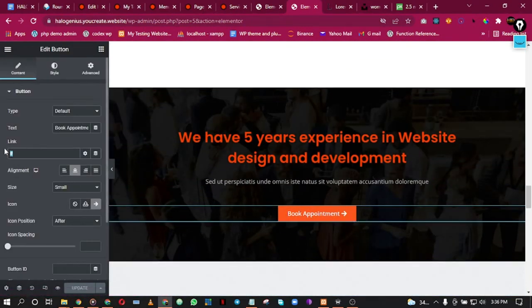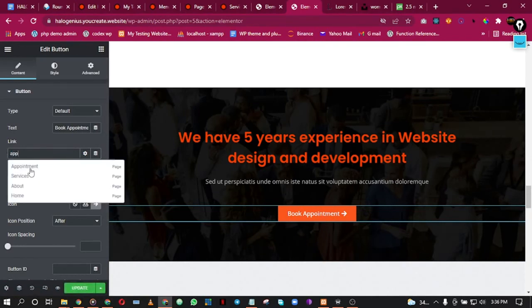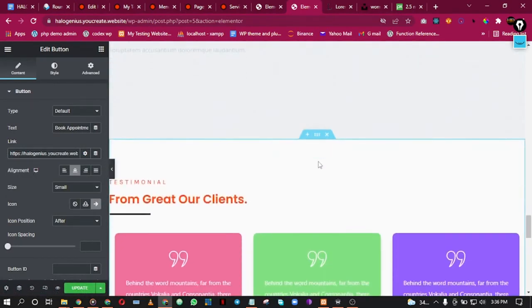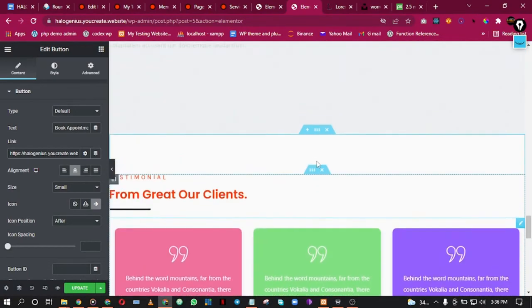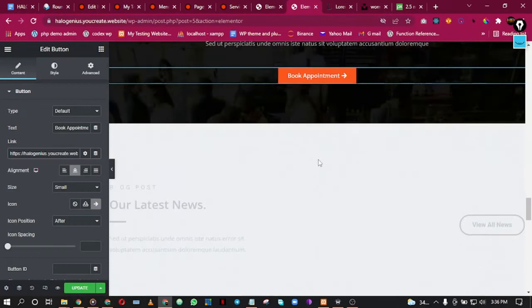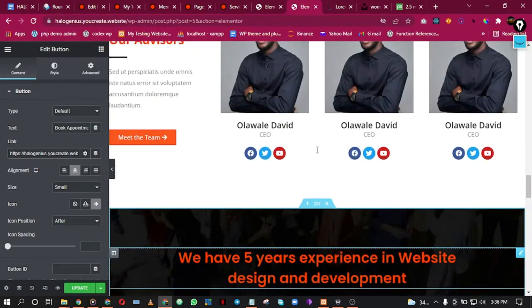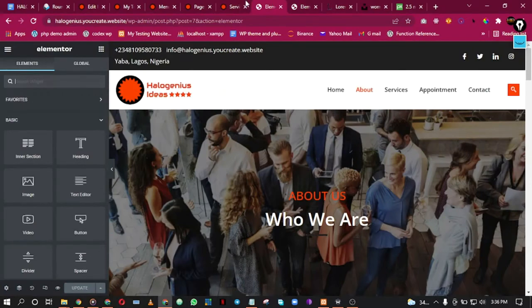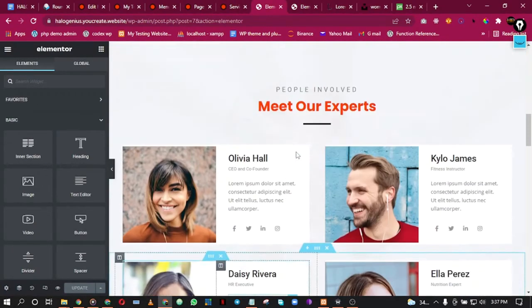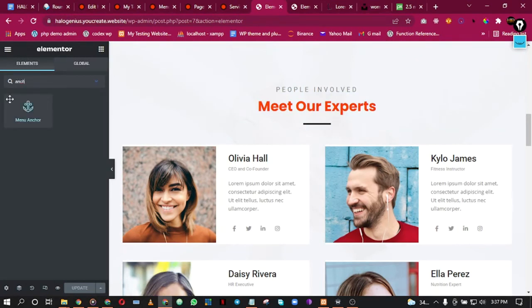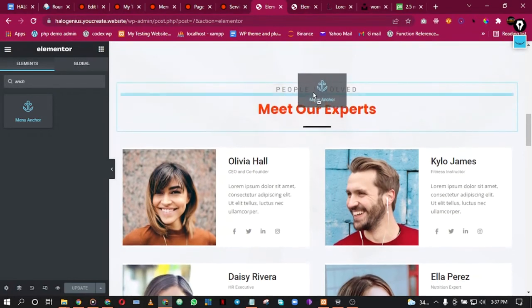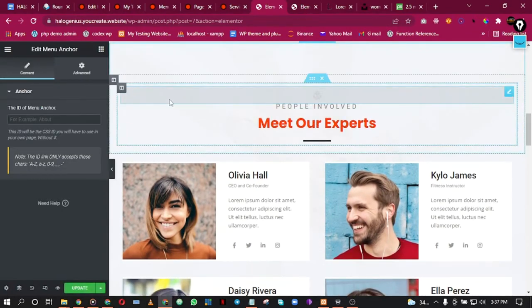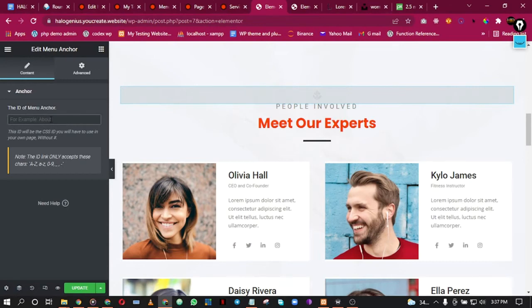So book an appointment. So the appointment page, let me see if there are any other buttons here that are not linked. Okay, I remember what I wanted to fix. After this I'll go fix it. The footer. So I think just about us should do. But there's something interesting we can do here. This is Meet Our Experts. You can add what we call an anchor link. So you might add the anchor link somewhere here. So the anchor link might be experts.